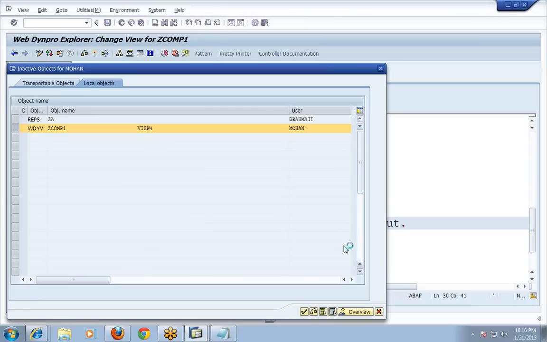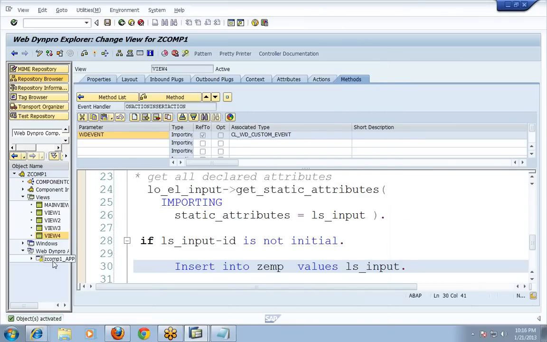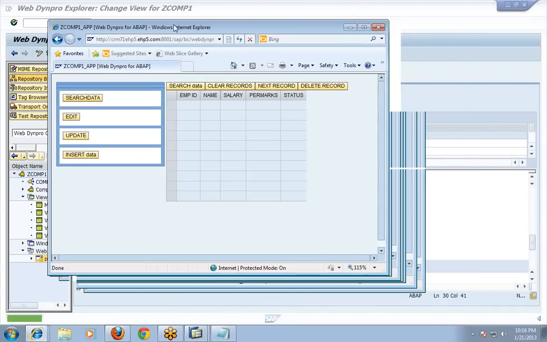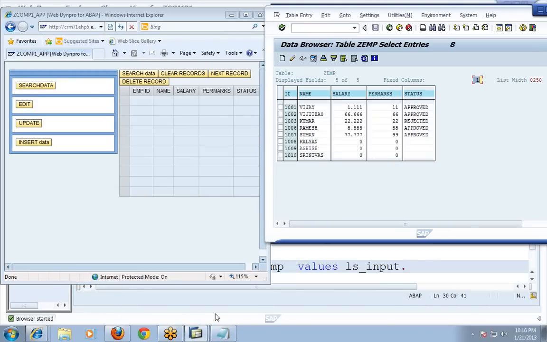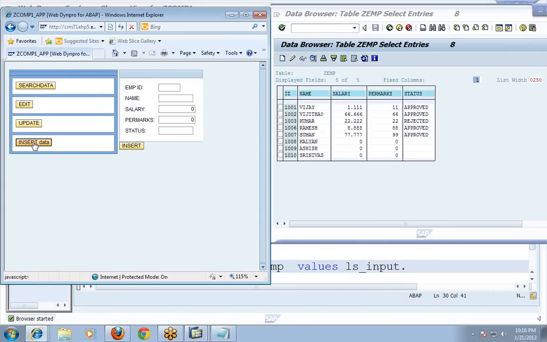So let me test it here. This is our screen, Webdynpro screen, and this is our database. Let me go to fourth view. In fourth view, I have created a separate form.